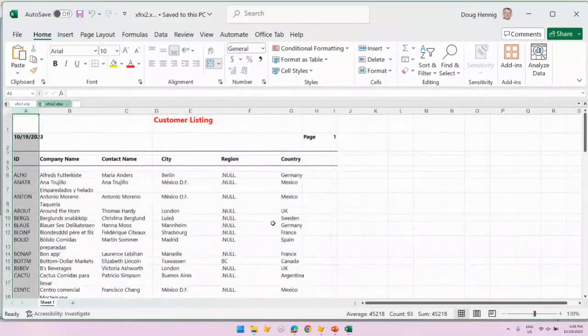And you'll notice that it uses a bit of a trick, in that it uses different sizes of column widths and row heights in order to make that report layout look like the preview did. In some cases, you might see some columns that are 1 or 2 or 3 pixels wide, and you might have 20 of them in between columns to make it look exactly like the report should look. As a result, the output is nice looking, but it's maybe not that useful if you want to add some calculations to it, because of all these extra columns.